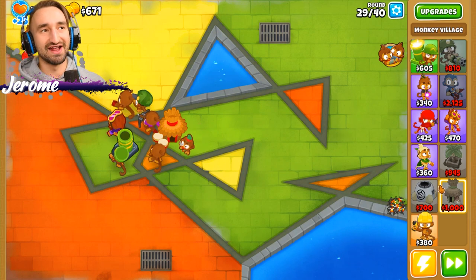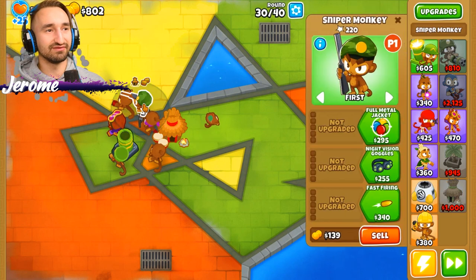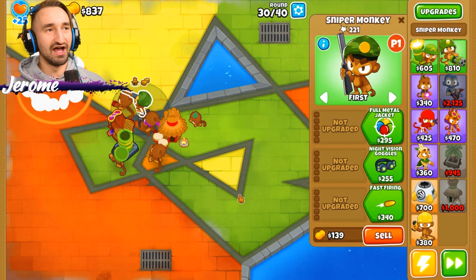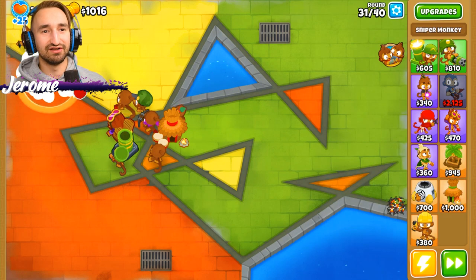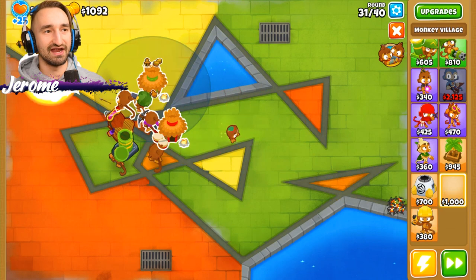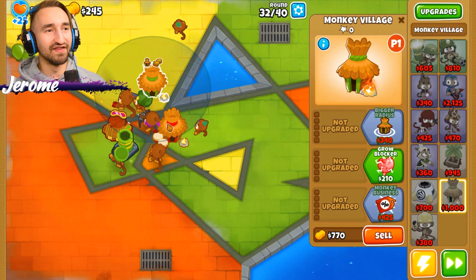All right, come on. We're gonna need a lot more money, guys. Yeah, okay. I'm working on that. Okay, good, very good. Do I want to upgrade my sniper monkey yet, or should I wait until the doomsday? The doomsday. All right, then I'll keep on working on this then.